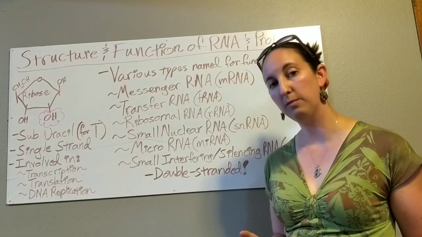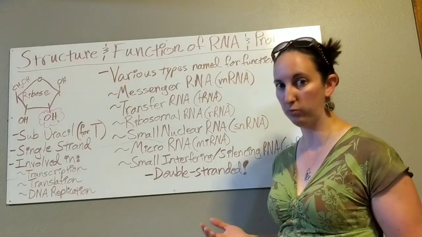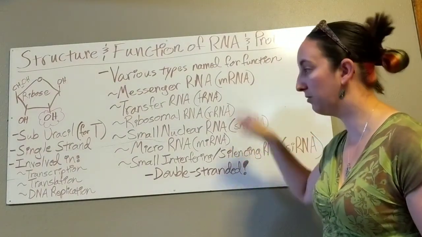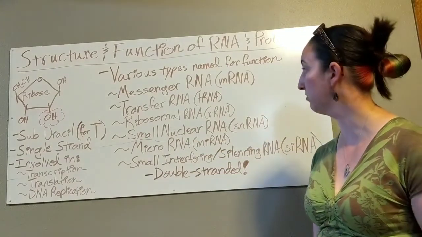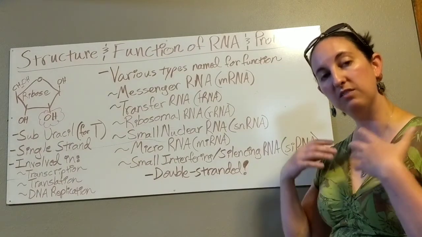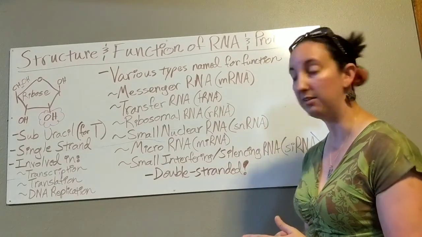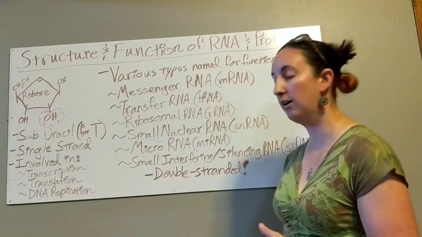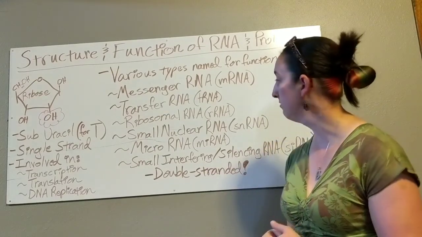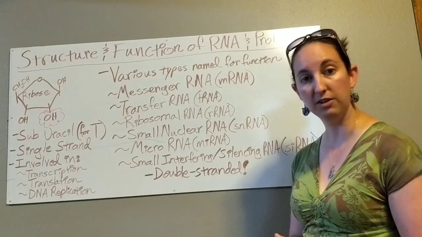Another set of important things to remember about RNA is that they come in a couple of different flavors. And we're just going to step through these really quickly. So you've got messenger RNA, which is going to play a pretty key role in some of these processes that we are going to be talking about next week. And this is abbreviated as mRNA. So it's going to be something that's involved in carrying messages to be able to direct some of these different processes. You've also got transfer RNA, or tRNA. This is going to be something involved in the transfer of information. We've got ribosomal RNA, and this is going to be found within the ribosomes of the cell.